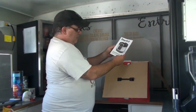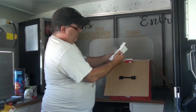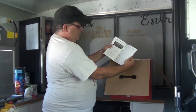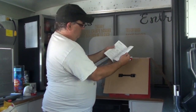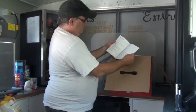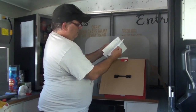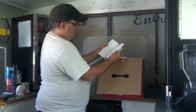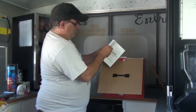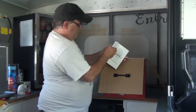Okay, first thing you see inside is you get your guide there. Shows you how to operate it. Different cooking times on various stuff. How to use preset cooking features. Maintenance, warranty. Then back here they got a few different recipes. Not many recipes, so if that's all they included, they got like one.